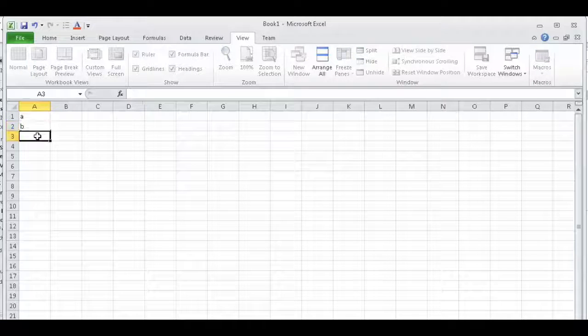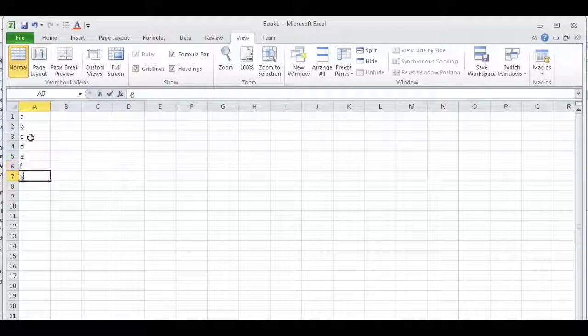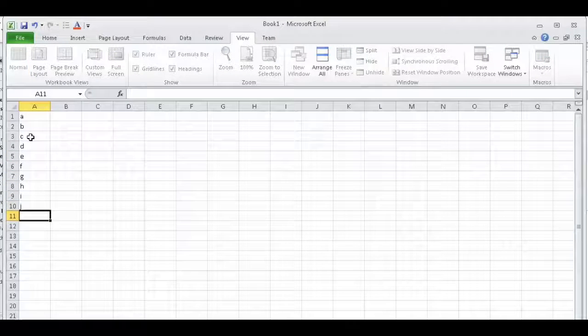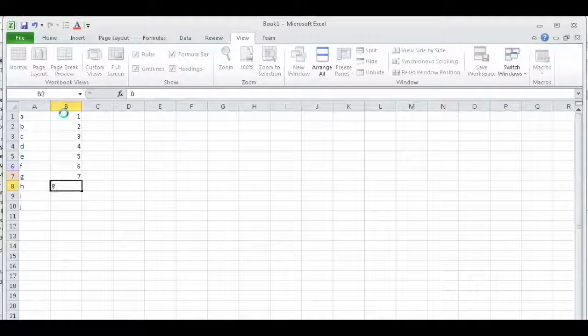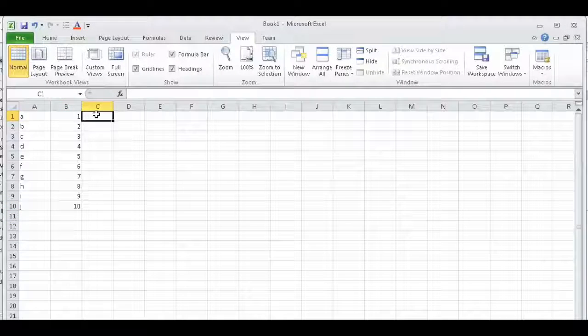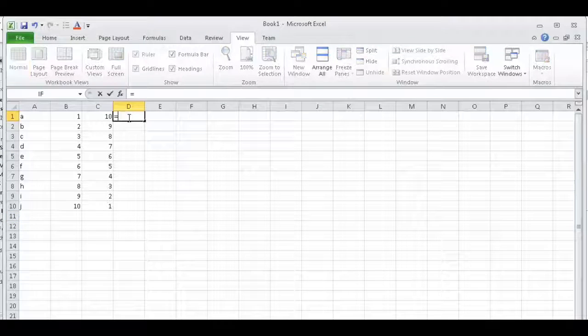If you move to a different tab, if you have a typo and you backspace, if you enter in a formula, everything you do will be recorded. So make sure everything that you are recording is what you want to be duplicated. In this example, I just created a list of alphabets and numbers, and I'm going to add another column of numbers, and then I'm going to do a summation of the two numeric columns.